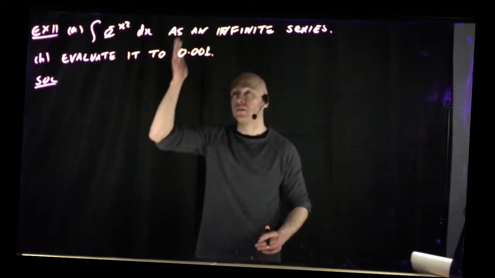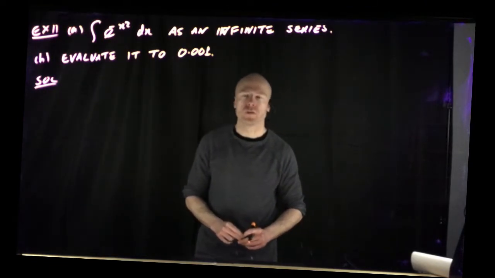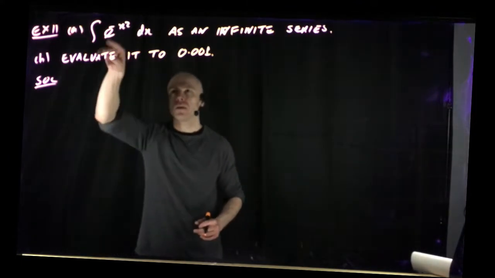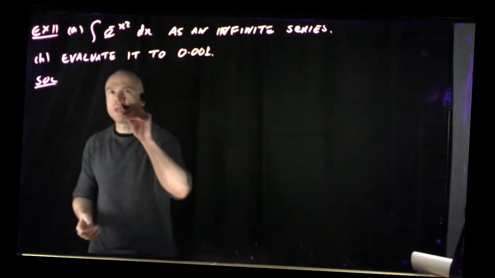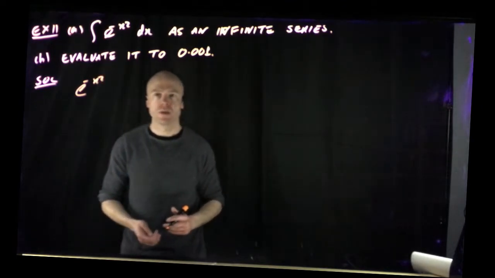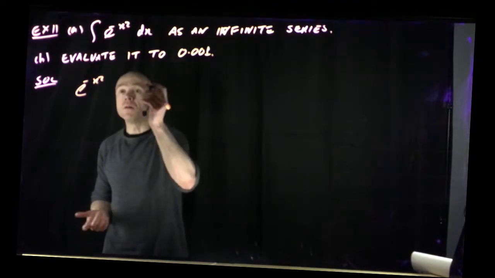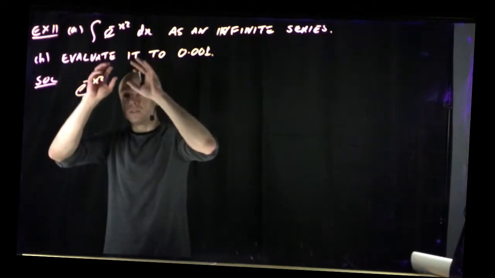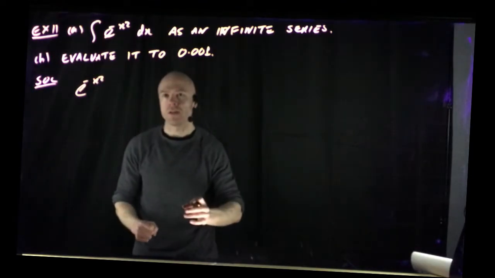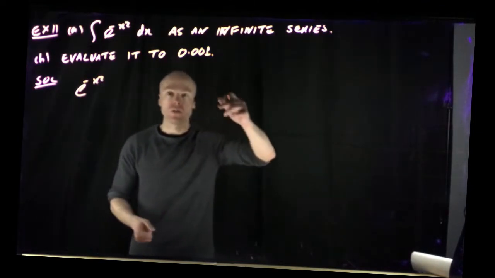We might need to know the area underneath the graph of this function, and all the tricks that we learned in the first half of the course are irrelevant for this, right? But we now have a new tool, and the first thing we're going to do is try to understand this as a power series. We know that e to the x has a power series. That's one of the things we discussed. So this thing is just the function e to the x applied to minus x squared, so we could let y be minus x squared and just power series expand e to the y.